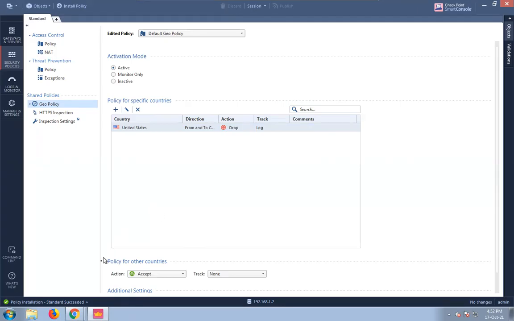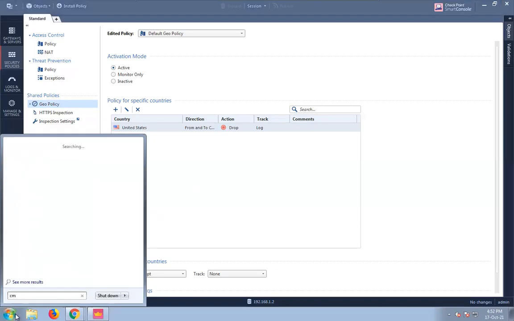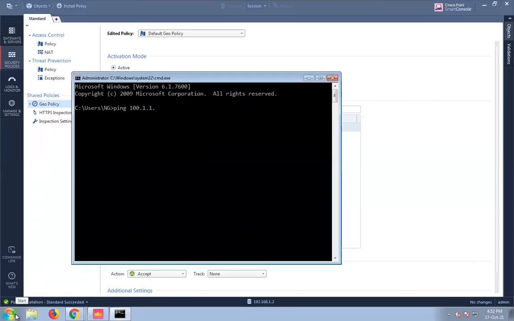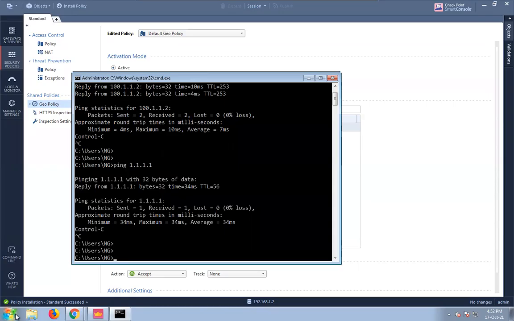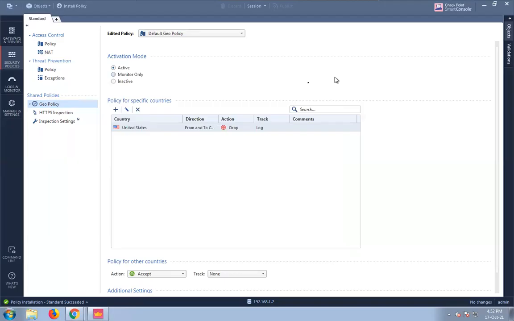Let's try some other IP address. Let me ping 100.1.1.2. It's working. Okay, so please wait. Let me check what is wrong. So from country and to country, both are blocked.